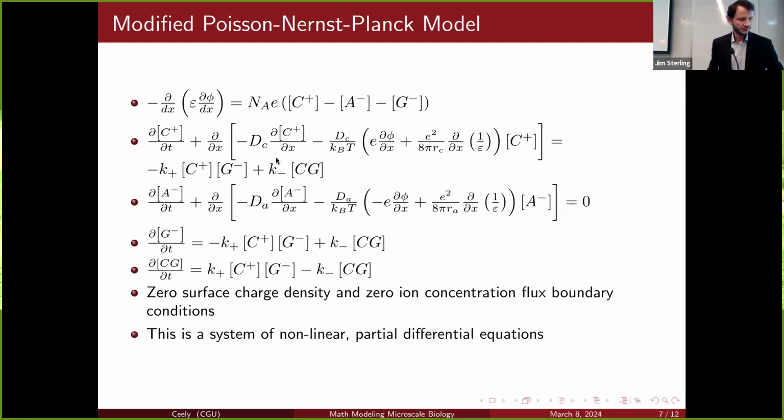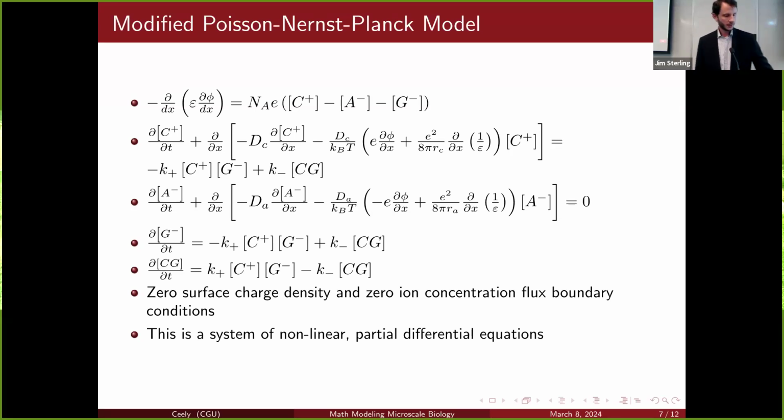Some of the key things I just want to highlight: for the cation and anion, we have this diffusive term. The diffusive term essentially is going to want to move ions from regions of higher concentration to regions of lower concentration. And then we also have two force terms, the electrophoretic force, and we note that they have opposite signs for the cation and anion. What that shows is if there's a gradient in the potential, the cation is going to want to move towards regions of lower potential, and the anion is going to do the opposite, move to regions of higher potential.